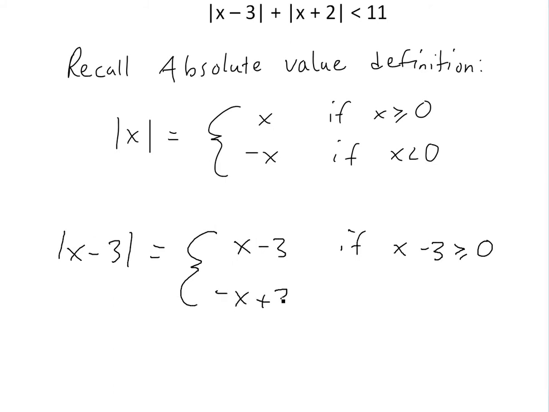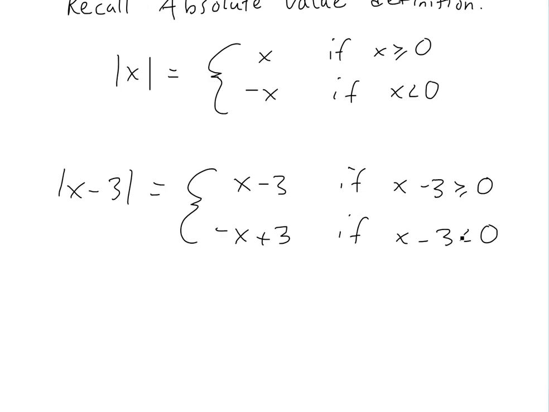And it's also going to equal negative (x minus 3). We just put a negative on, so this is going to be positive. This is if x minus 3 is less than 0. So if this is greater than 0, you're just going to have it without any negative sign. If x minus 3 is less than 0, then you're going to have to put a negative here. And then this one, you can simplify this further.